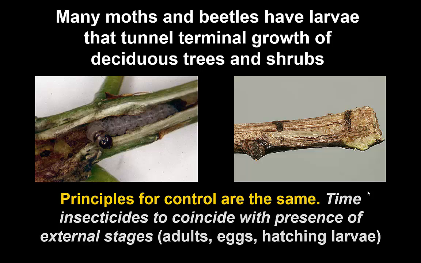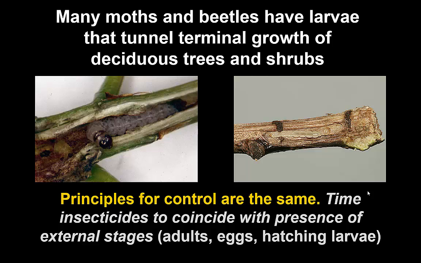They're exposed when the adult is on the bark. They are laying eggs on the outside of the tree. The eggs hatch, and then the larvae move into the terminal growth. So try to figure out when the period of adult activity and egg laying is occurring is the appropriate treatment timing were you to wish to manage this kind of group of insects. However, it is rare for these kinds of insects to do appreciable harm to the plant. It is more often a cosmetic kind of injury and a curiosity.